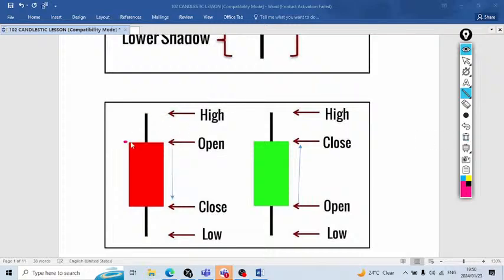This is our opening price, and during that particular day, there was a time when the price moved upwards. It moved upwards, and then before it closed, it also moved downwards until it reached this particular level here, which is the low of the day. But before the day ends, the price was moved.